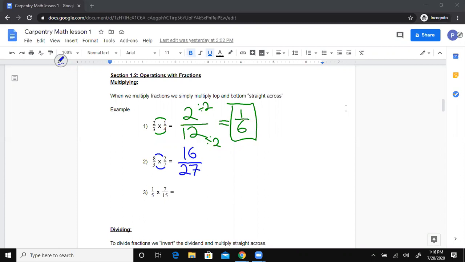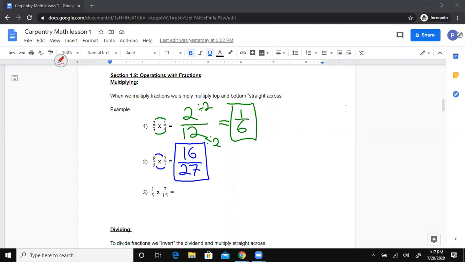Now, here we have to check again if this is lowest terms, and we do that by looking for a common factor between these numbers. So 16 can divide by 1, 2, 4, 8, and 16. And 21, luckily for us, does not divide by 2, 4, 8, or 16. So this means this cannot be simplified any further than it already is, because these two numbers do not share a common factor, so we cannot divide both by the same value and get whole numbers out of this.